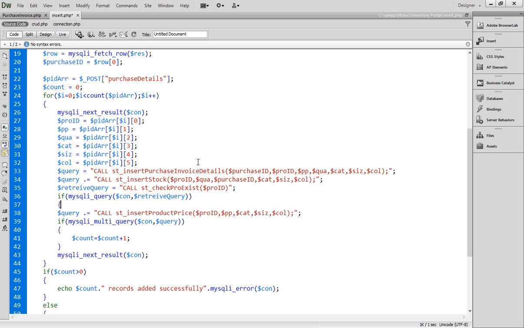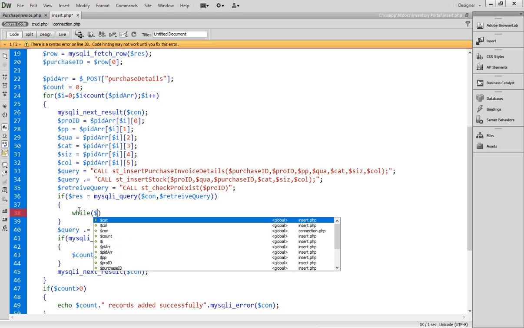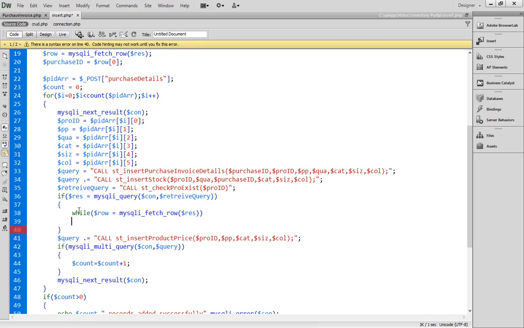Okay, if this executes successfully, then we have to pick up the price. But before going to this, let's write here $res is equal to, so whatever the result will be, it will be stored inside res, and then we can specify the while loop, while $raw is equal to mysqli_fetch_row, and then I'll pass the result, that is $res in this case.